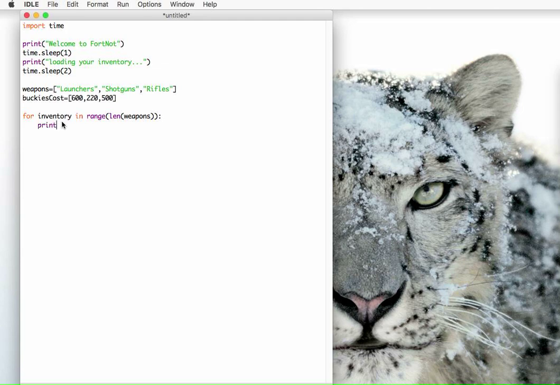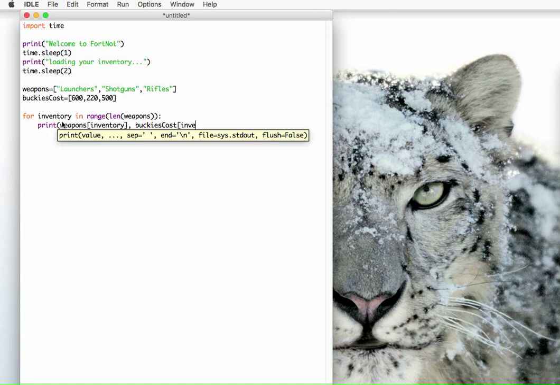So print, and this is what I want it to say. I want it to say weapons, and then I want it to get the weapons from the inventory, close the square brackets, comma, and then I want to put bookies cost, square bracket, and that's coming from inventory as well. Whoops.